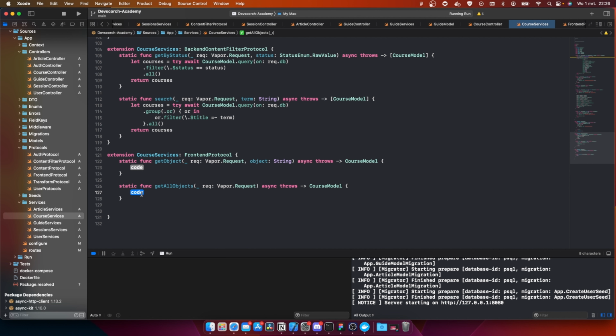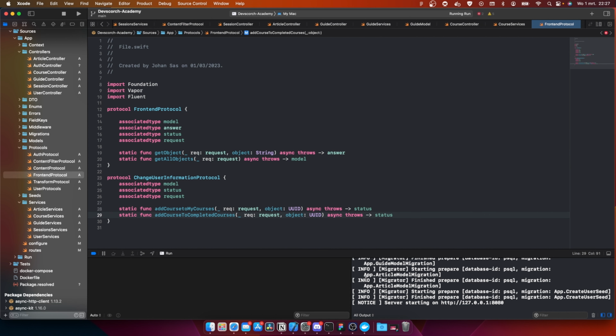So get all objects. So they're actually going to get the cards. So what we're going to do is let courses. Oh, we actually have to change this to an array because we actually want the users to be able to get like all the courses at once, right? So we're going to change this one to this, just like that. There we go back.